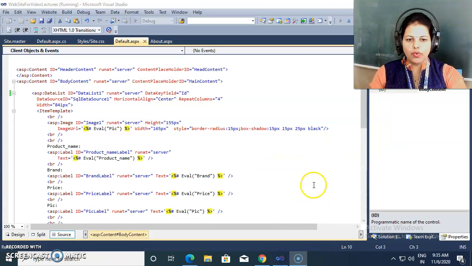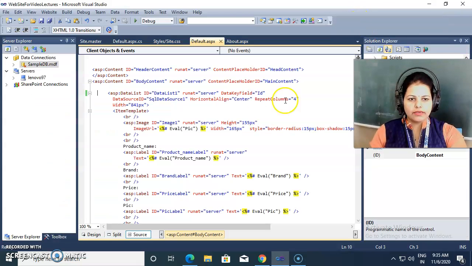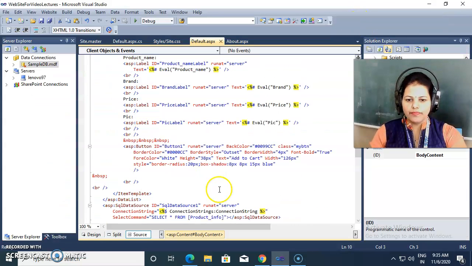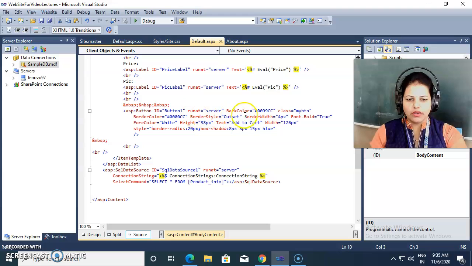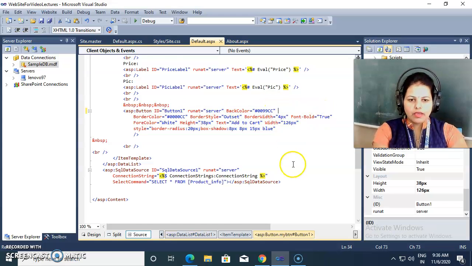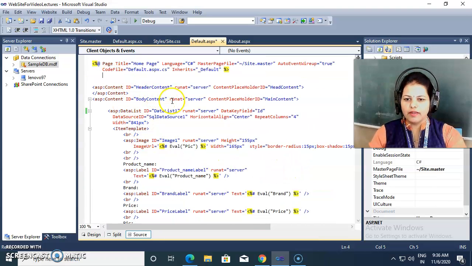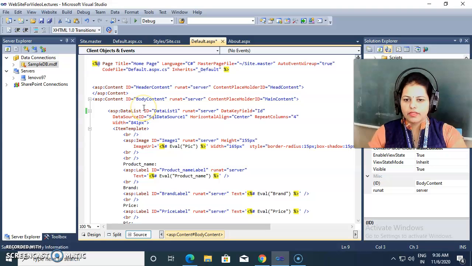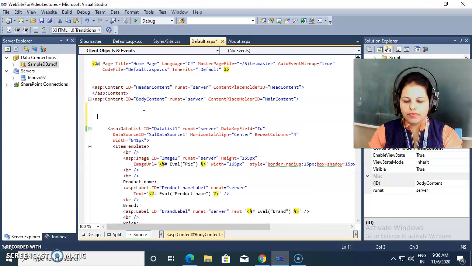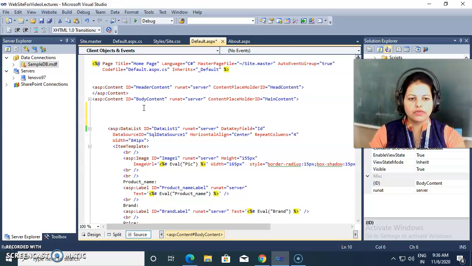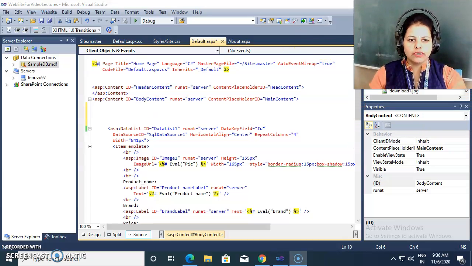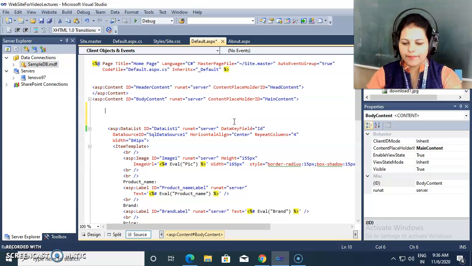So move towards the code window. This is my source code, and here is my button 1. Now I'm giving a style here. As we know, we can give CSS by using a style tag.